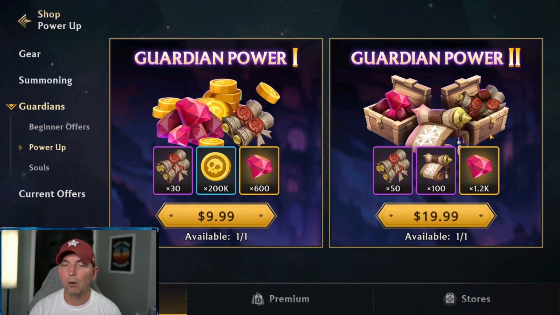Then, of course, we have the power up. This, not really a big thing. Again, EXP scrolls as it sits today. Most players are catching up a lot, even when it comes to right here with our Wisdom Dust. I've never capped my Wisdom Dust. You do get a little bit of rubies, but not really worth the buy.